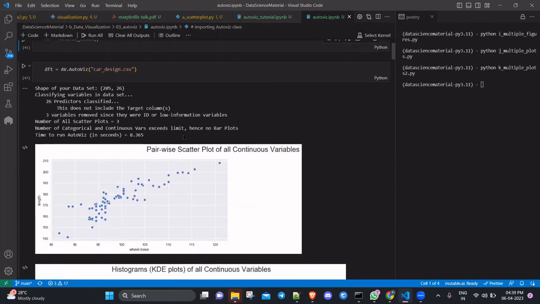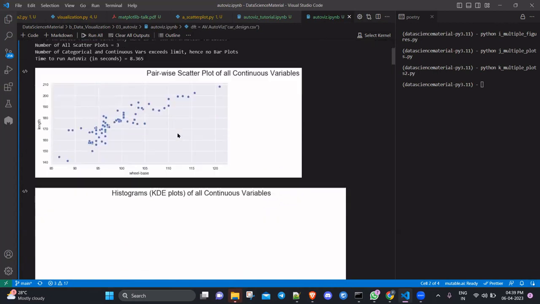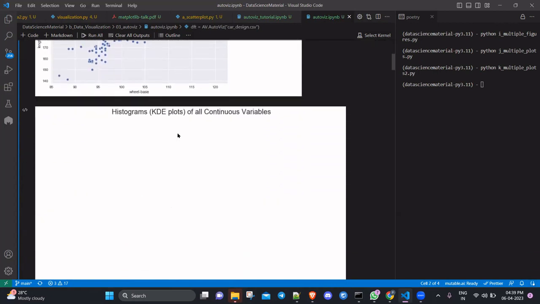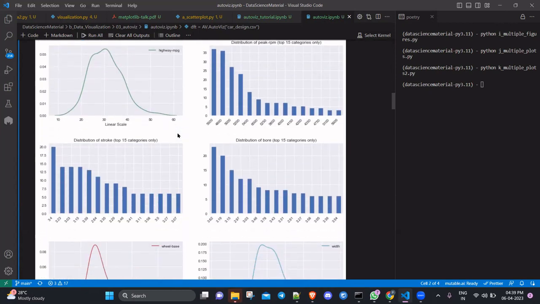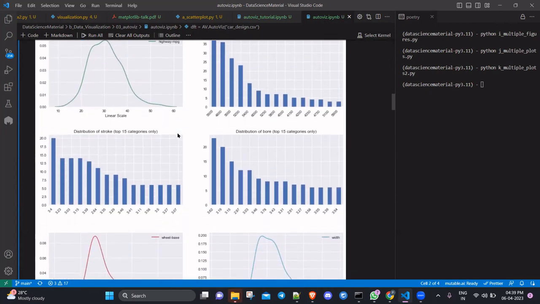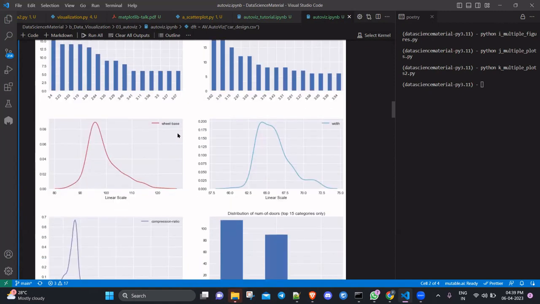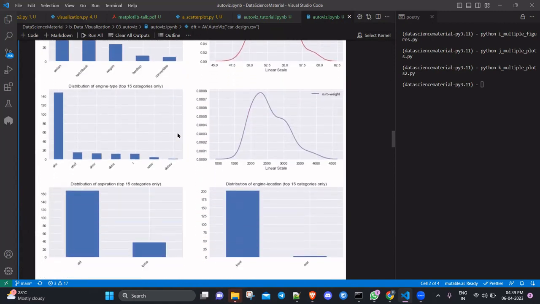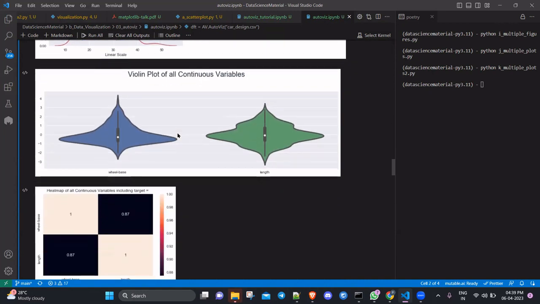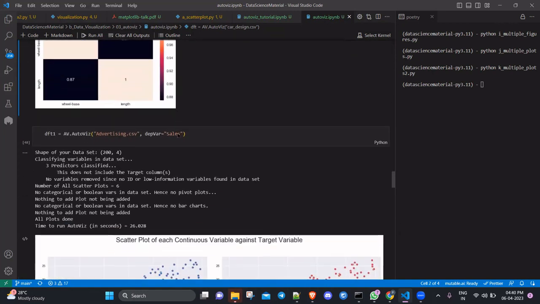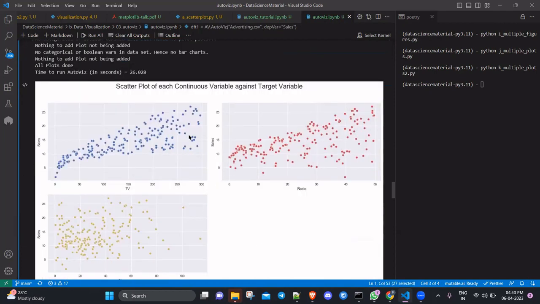This AutoViz, did you see now the data you give for the AutoViz? The moment you give it, it gives all kinds of plots for you to understand, all in one shot. Generally in machine learning, people use this AutoViz module a lot. If you don't know which plot to use in which case, and you want to create all the plots and then understand what to do, this is mostly useful for them. You give any CSV, and that's it.